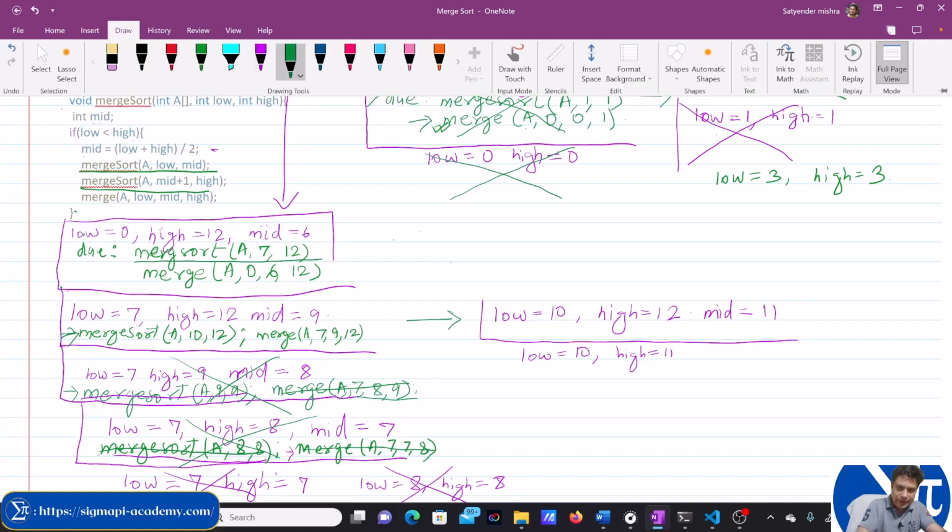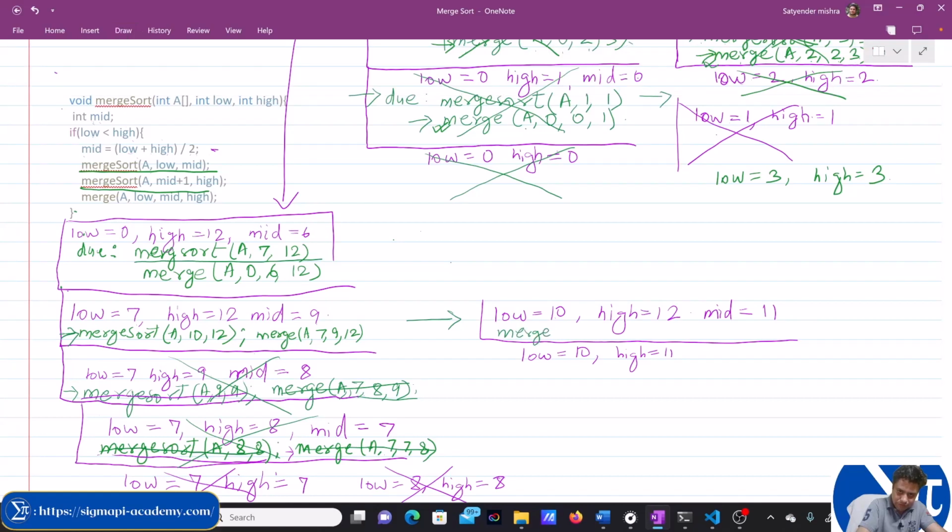So due statement is merge sort array middle plus 1, which is 12. Then we have high, which is also 12, and merge array, and we had the low. The value of low is 10, the value of mid is 11, and the value of high is 12.